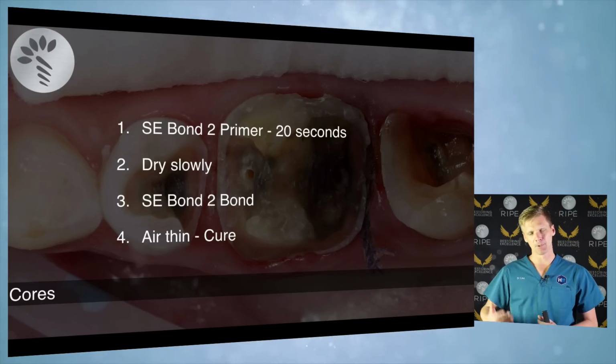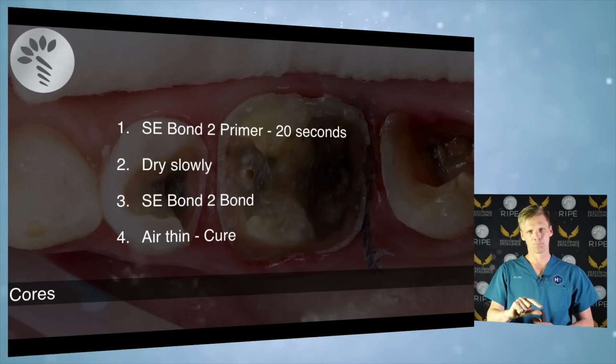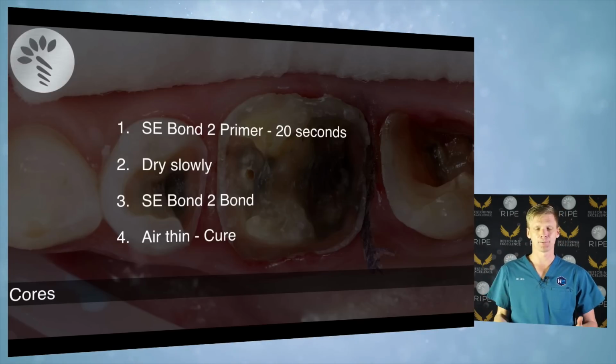The reason I air thin it is because I don't want to ever see an X-ray where I can't tell whether it's caries or the bonding agent. If you leave bonding agent thick, it doesn't affect the actual strength, but when you take an X-ray, you can see a big black line, and it's impossible to tell whether that line is caries or bonding agent. So I always thin it down.